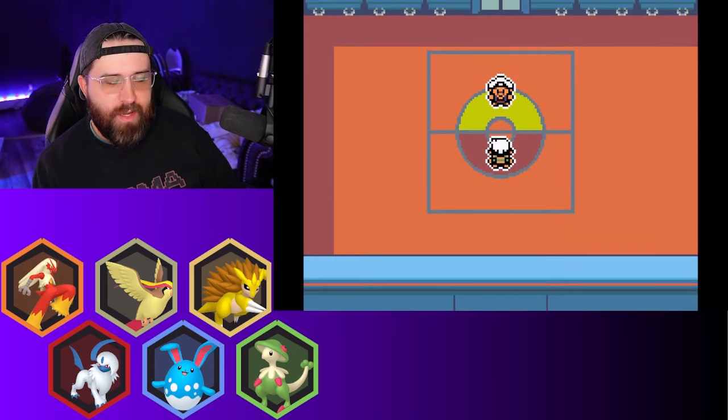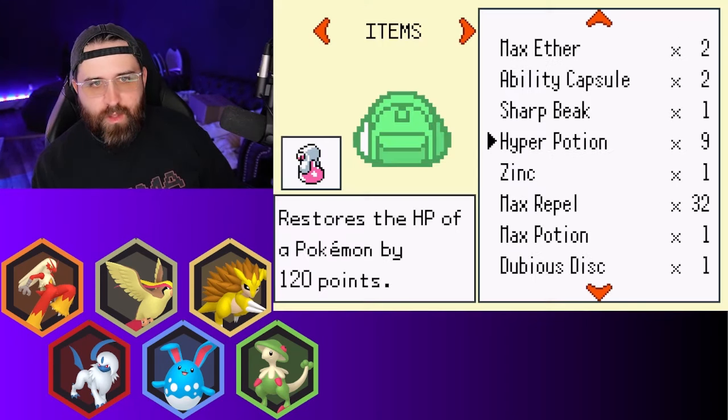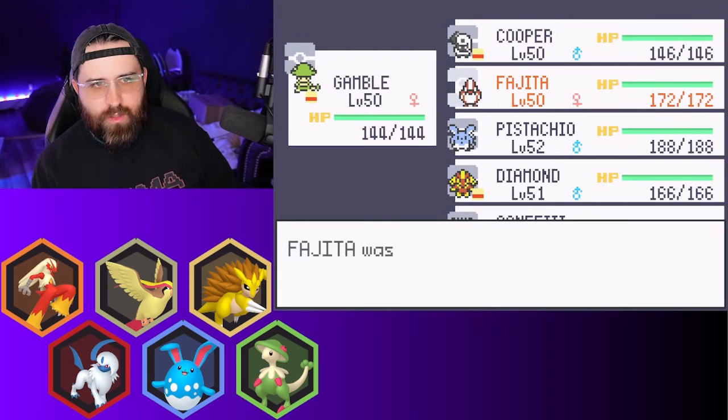Oh, this is a fisherman guy. Is this a water team, then? I don't know what his team is. I know who the guy is, but I don't know what team he has. I think I'm going to lead with Gamble. Ooh, let me put the Sharp Beak on you.